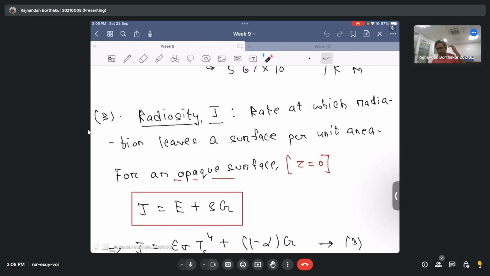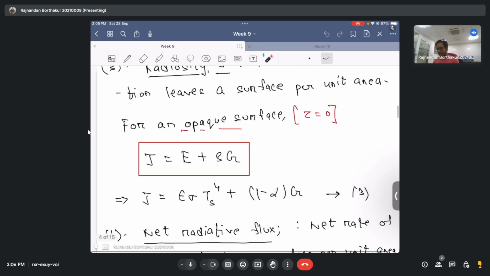is nothing but the radiation that leaves a unit surface area. So you can basically argue that if I have now a control surface, what is the net, or it's not the net. The net is basically the difference between the irradiation minus radiosity. But if you just ask me, what is just the radiation that leaves that control surface? Okay, then this term is known as the radiosity, and as we have seen, this is also a flux quantity, meaning we are calculating it per unit area.